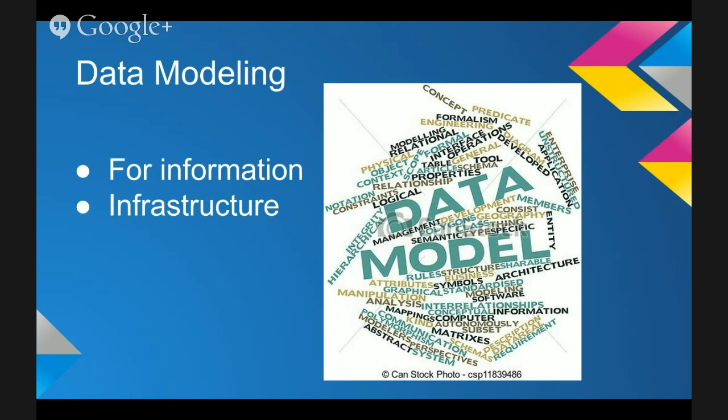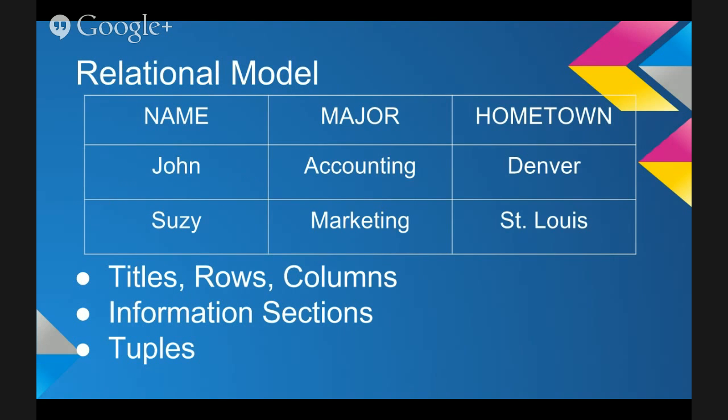Now that you have a general idea of the concept of a data model, we can talk about a specific type of data model. One of the most well-known is the relational model. The relational model is popular because it is built to create a consistent logical representation of information. In this model, data is stored in tables with specific rows and columns that have titles. These titles allow for specific kinds of information to be stored in particular sections.